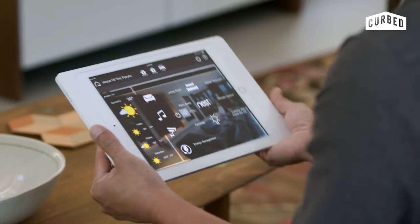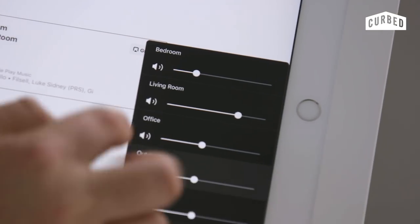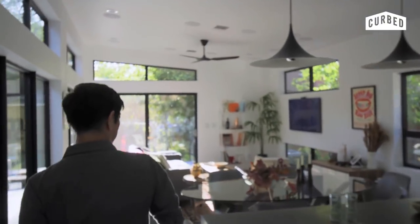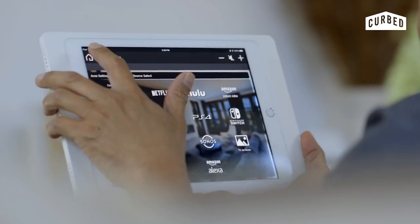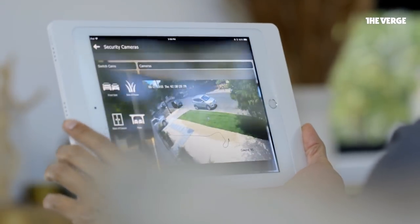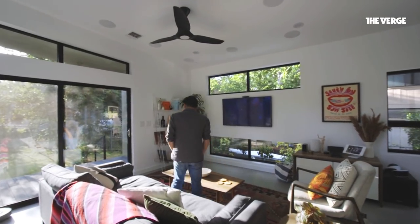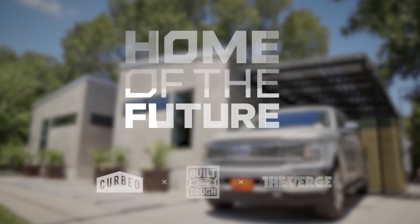And while the iPad control feels less optimal for our visual setup, using it to play audio with just the sound of my voice feels effortless. Which is what home entertainment is at its best. Effortless. The ideal entertainment experience of the present and the future is one where the apparatus truly falls away. The tech is intuitive and streamlined, headache and hassle-free. All that's left to focus on is the experience itself, the perfect end to a long day.